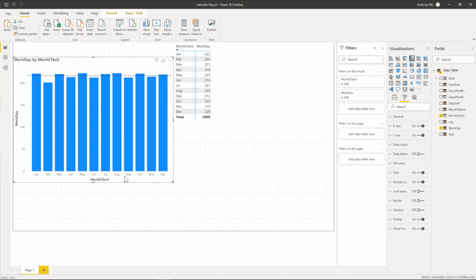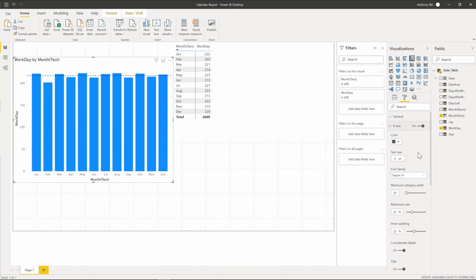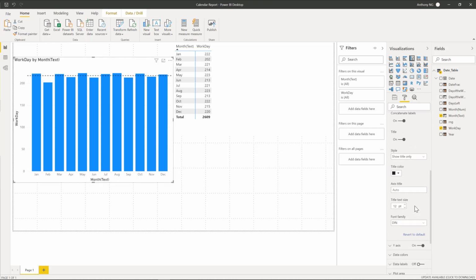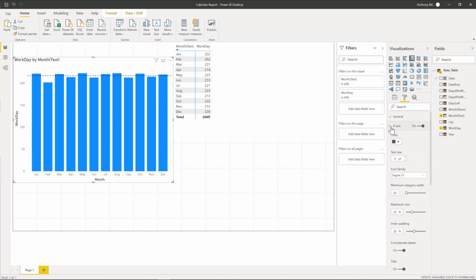All right, so you can actually make some modifications in terms of, as I showed you earlier, the x-axis and the y-axis, and why don't we make some changes so that we can have a bit clearer information. Okay, so the x-axis itself, which is this portion here, most of these we want to leave alone. The part that we do want to change is the title itself. Month bracket text just looks weird, so we'll just call it month. That is sufficient. And notice that that's changed right away. So we're happy with that, so let's just minimize.